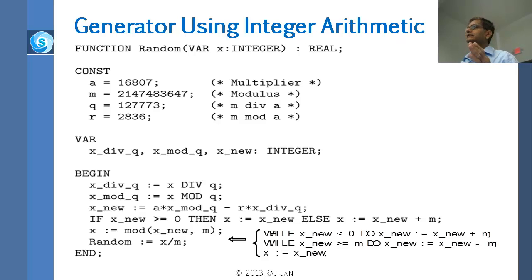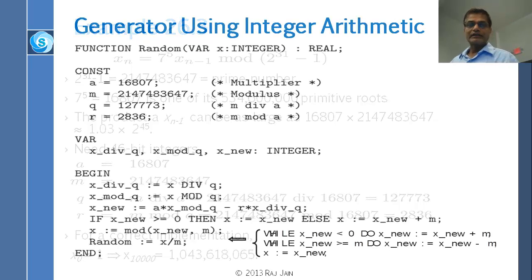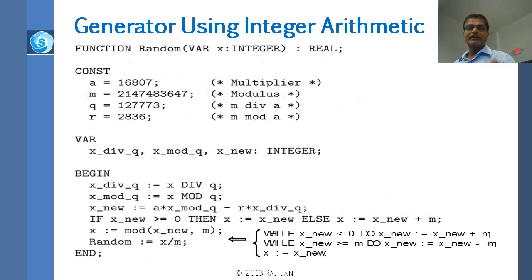Then you can check it out, because I did program it and I figured out that this is the 10,000th number. For other generators, whoever implements it will have to figure it out. If you wanted to use real arithmetic, then you will use double, and then you will do truncation, which basically gets you the integer, and you can get it like this.